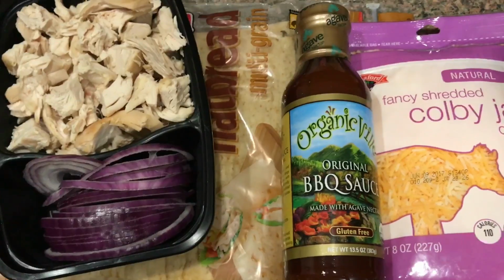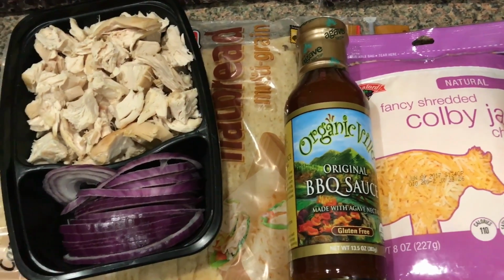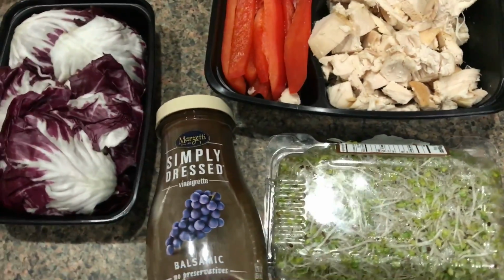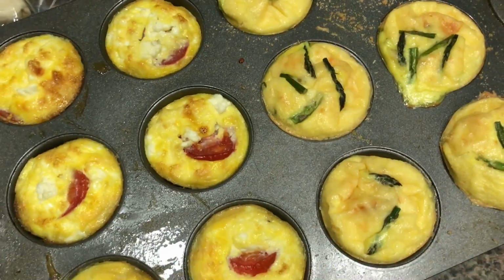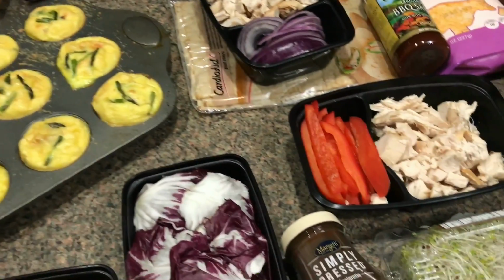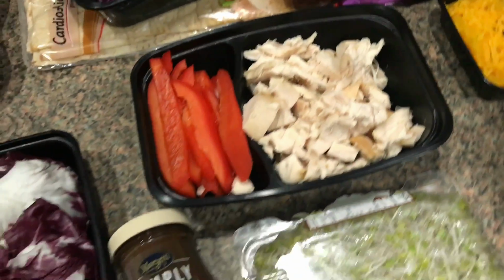I have the stuff to make my lunches. One of the lunches I was doing is the barbecue chicken pizza, so that's everything that I need for that. Here's everything that I need for the radicchio wraps from Core de Force. And then I have egg muffins for breakfast. So yeah, this is what I threw together. It literally didn't take me barely any time at all, which is awesome.